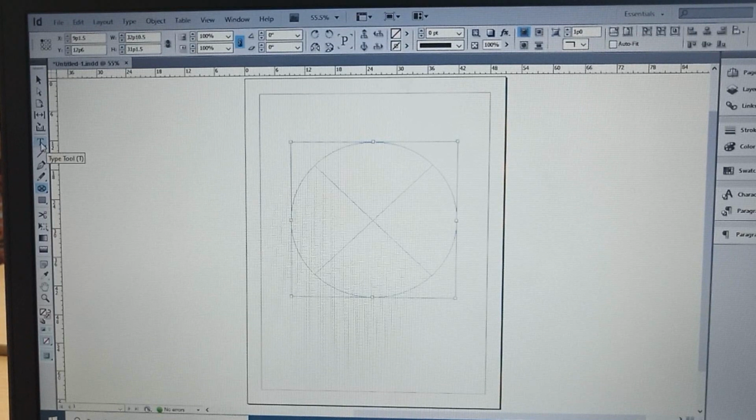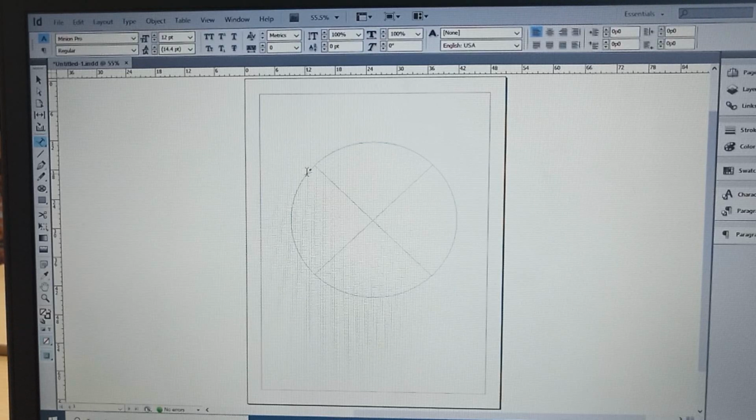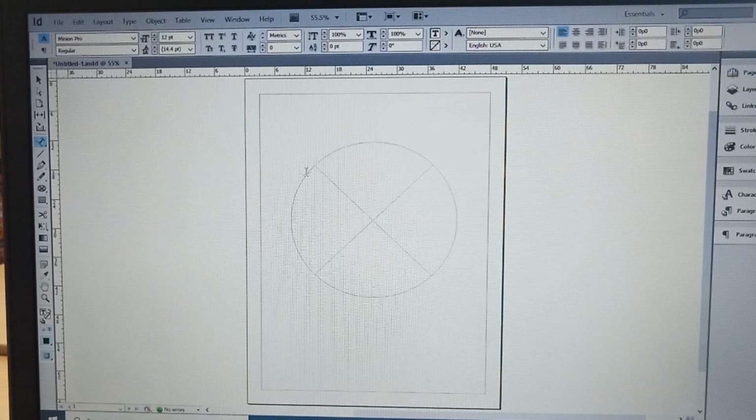Now when you go to the type tool, instead of choosing the straight type tool, you right click on that, you choose the type on a path tool. If you click on that, you come to your ellipse text box and you click anywhere outside it. You'll see the type cursor over there, and it gives you the option to text around that circular part. So let's type welcome to 2020. There you go, this is your text.